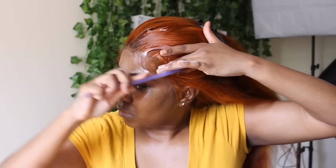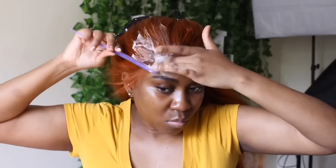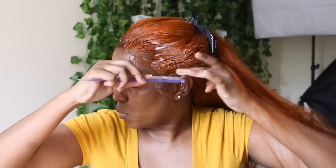Right here, I'm just doing the edges. You guys already know I'm using the Afro G mousse, which is my favorite. With this, you want to work really fast because the mousse kind of acts like water, and you do not want the mousse to break up the spray and have your wig lifted up. So you want to move a little fast with this and tie it down as soon as possible.